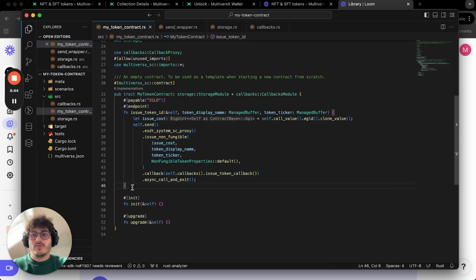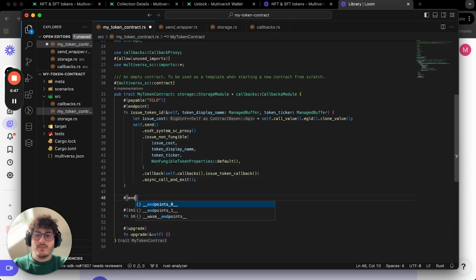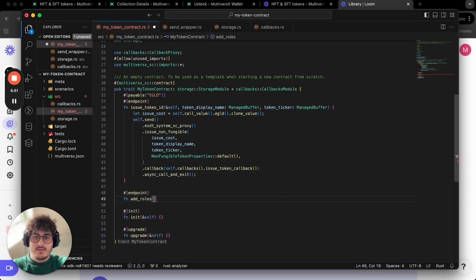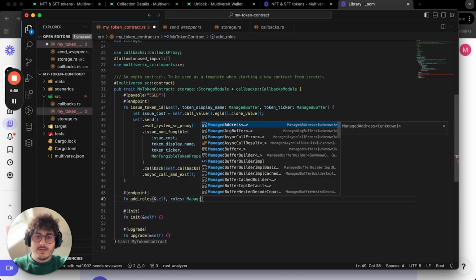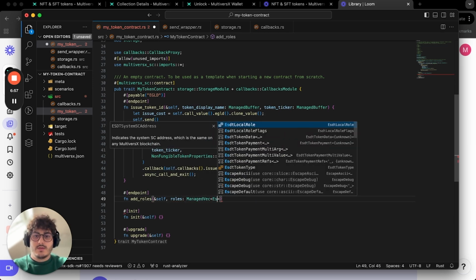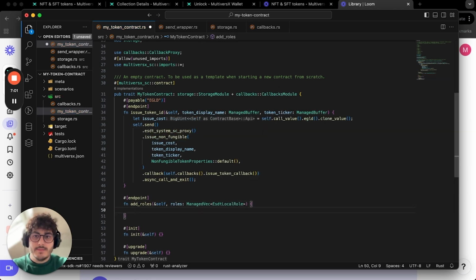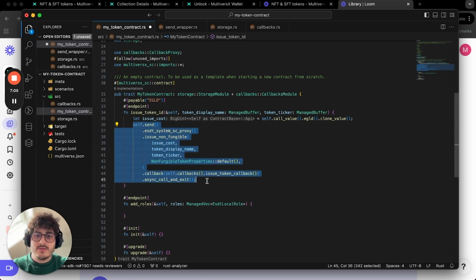We need to also create an endpoint to add roles, and we're just going to pass the roles as parameters. ESDT local role, that's a framework type, and this is a no-cost transaction.